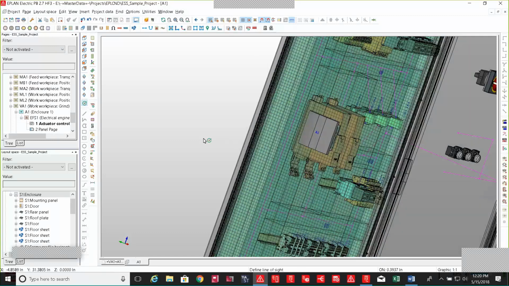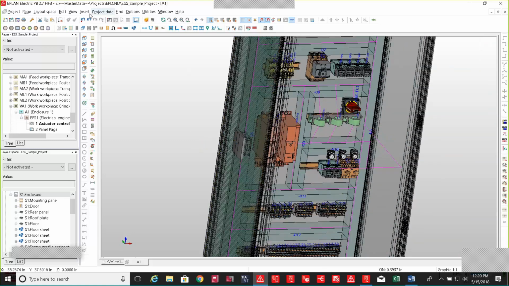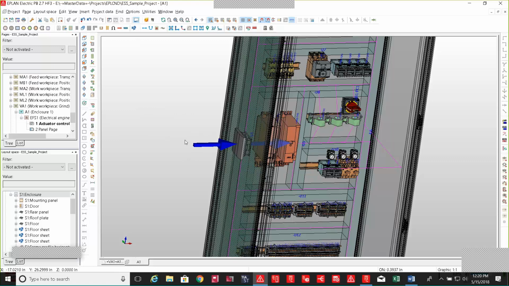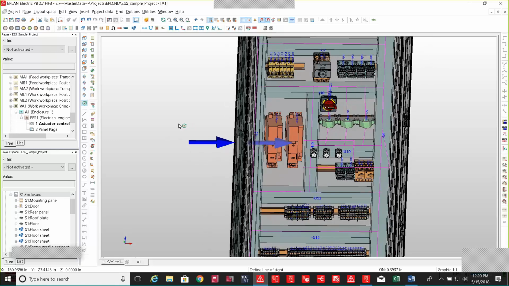Once that is placed, again, as I stated earlier, different visual aids really give me a high level of accuracy when I'm doing design work. One of those would be, if I look at the thermal design, maybe the airflow direction. So maybe I picked the wrong fan that's actually pushing air out as opposed to pushing air in in this case. So I can see here, well, do I have to push air in, or maybe what I should do is consider a different product that pushes the air out. In this case, maybe that would be a little bit more accurate for what I'm trying to achieve.